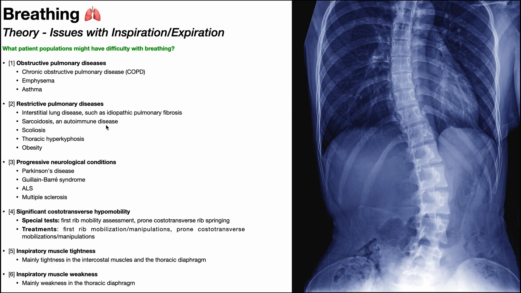Another related condition is sarcoidosis, which is an autoimmune condition. There are also conditions we may not usually think of as restrictive pulmonary diseases, like scoliosis. You can see a radiograph of the spine of someone with scoliosis — here is the thoracic spine with all the ribs and the outline of the heart. The scoliotic curvature is impinging into the right pleural space, creating less space for the right lung. That compression makes it difficult to inhale on that side. The curvature can affect the right lung, the left lung, or both, and when it's severe enough, surgery is often warranted to prevent issues with the lungs and heart.